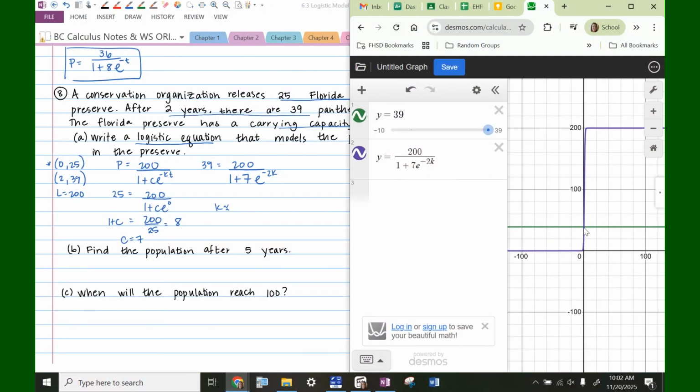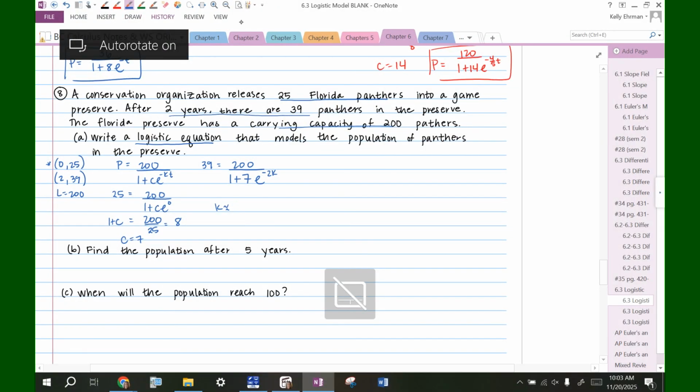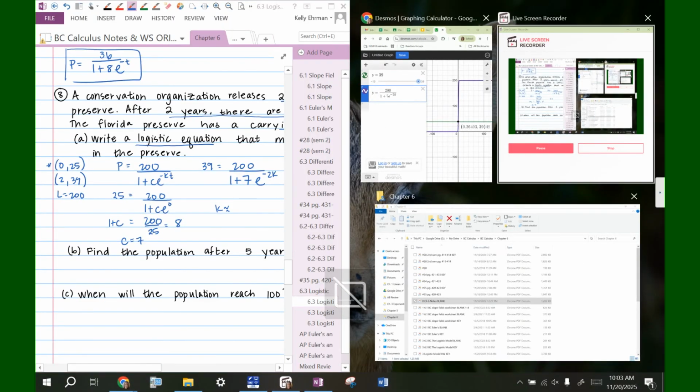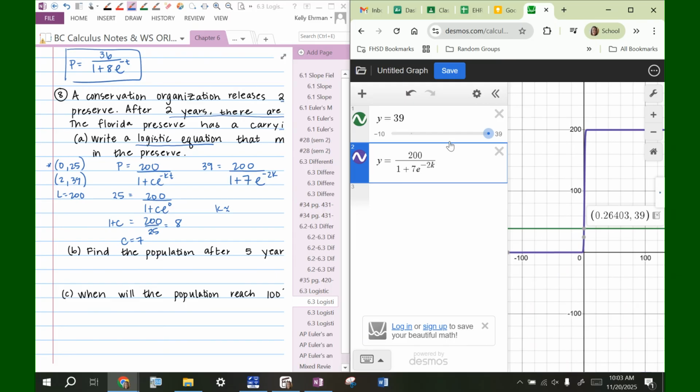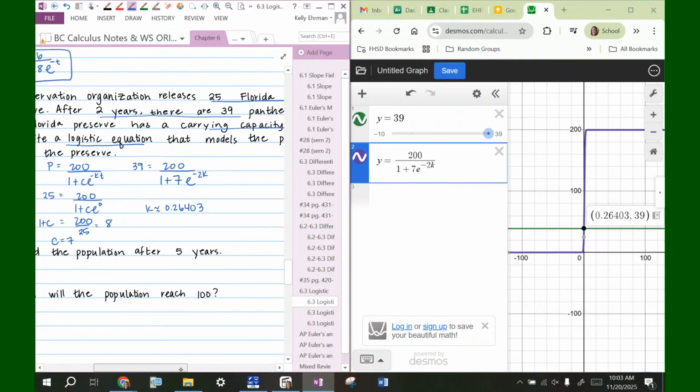So here's this. Clicking near the point of intersection. This other point is just where we have a y-intercept, so we don't need that. Make sure you're on this one. And this is just k. You do have to give the full version of k, so do not round it. The only bad thing about solving by graphing is if you're going to use this to calculate further answers, then you need to make sure that you haven't rounded something, because your answer will be thrown off.